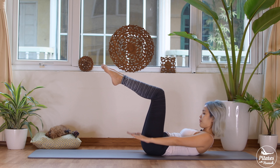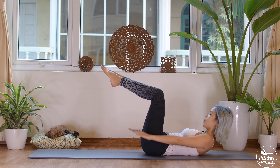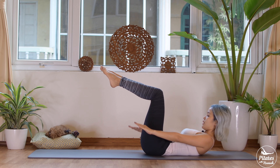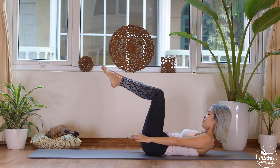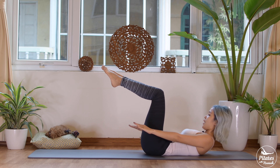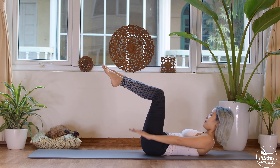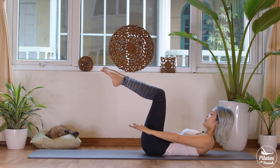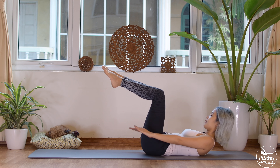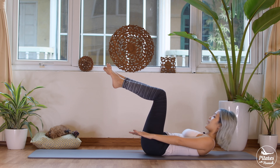Lengthen your arms along your body. Now lift your head and shoulders up, pull your belly button in — inhale and start pumping your hands: inhale five counts and exhale five counts. Lift your chest a little bit more, keep your chin to your chest so you don't put pressure on your neck. If you feel tired in your neck, use your hand to support your head and use your whole arms to pump up and down. Stick your lower back down to the mat, keep breathing, activate your feet — just a little bit up, scoop your belly.